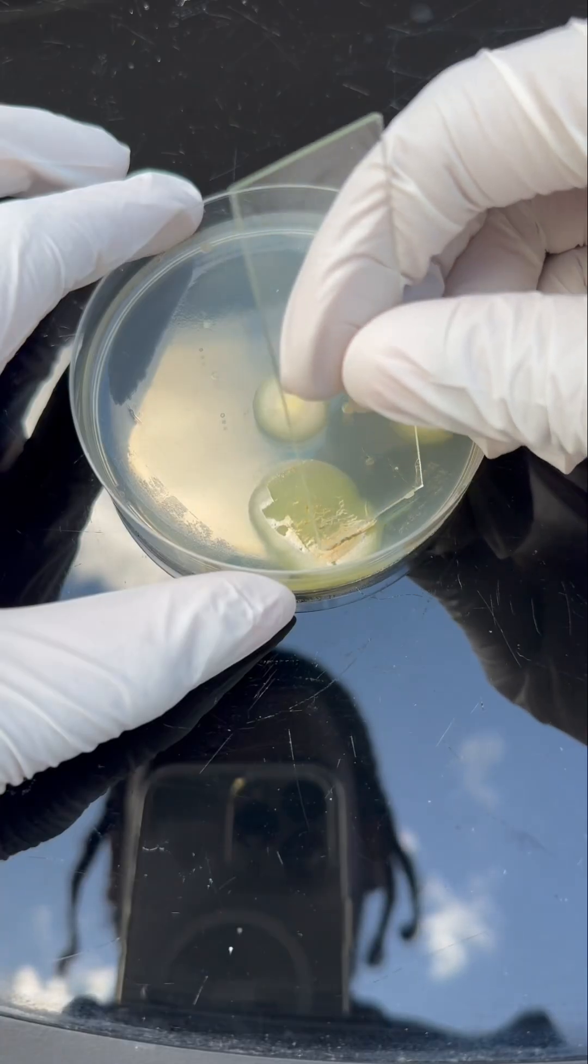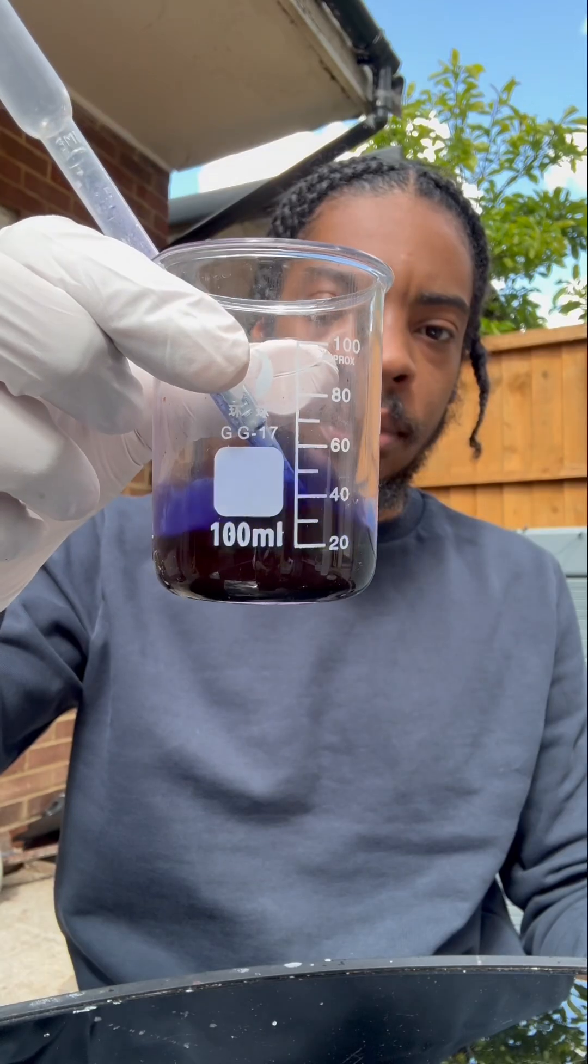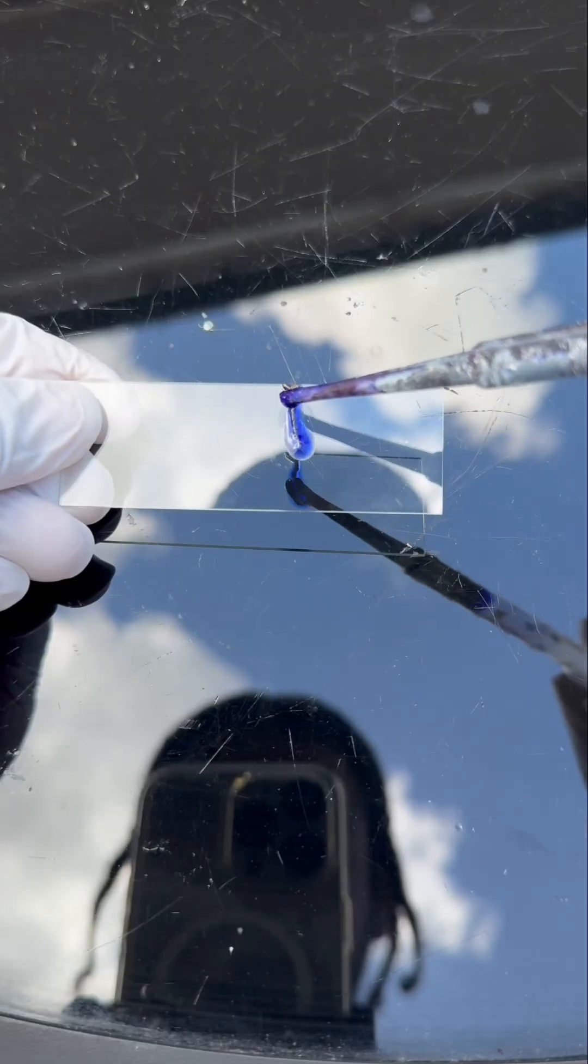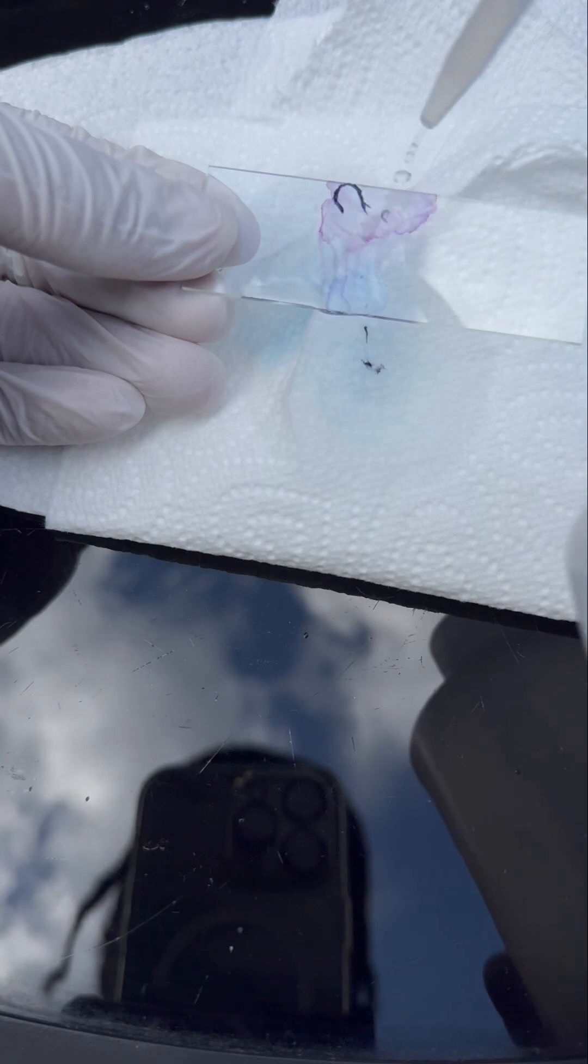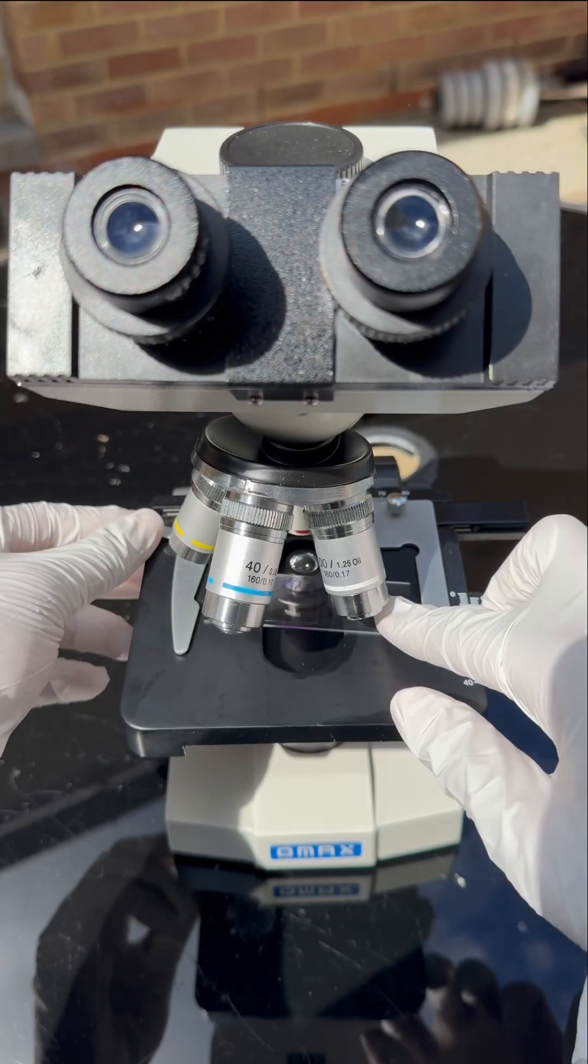So I'm going to scrape off a little piece here and put it onto a fresh slide innit. And then after that, we've got to stain it so that we can see it clearly fam. Then we just wash off the stain with some water and that. Then we slap it under the microscope and see what go on, innit?